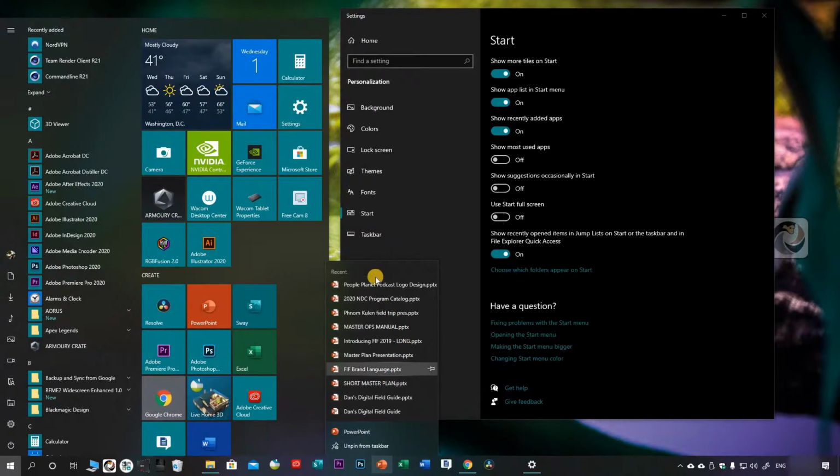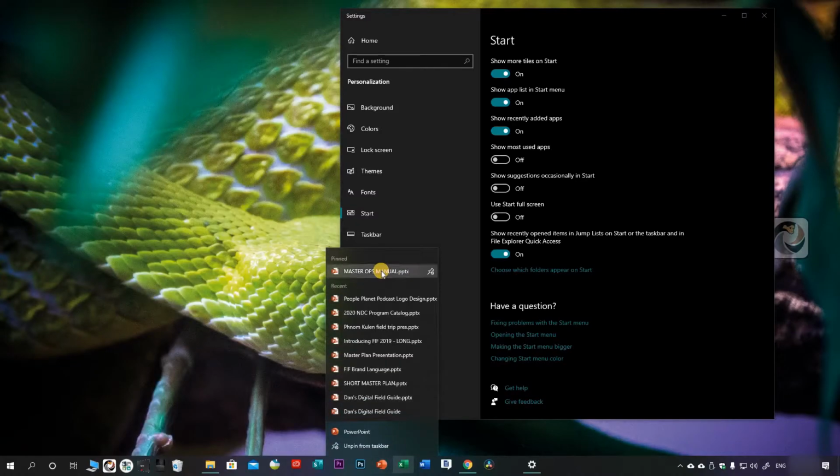And while we're here, since I think I skipped this before, if you want to pin an application that you're working on, you can click on this little symbol to pin it to the top of that list. And now every time I right-click this, that will always be pinned there. And it's just a nice quick shortcut to quickly open a file that I'm working on a lot.